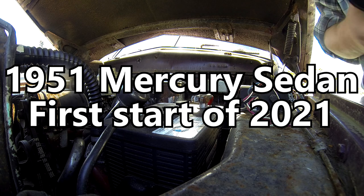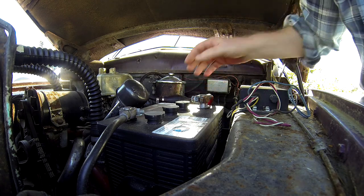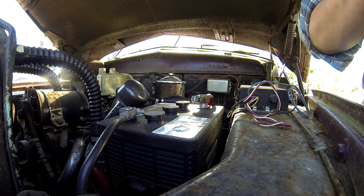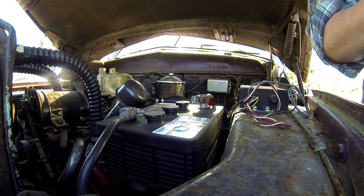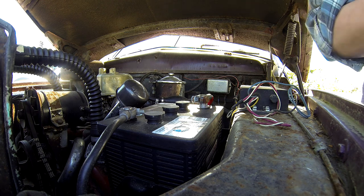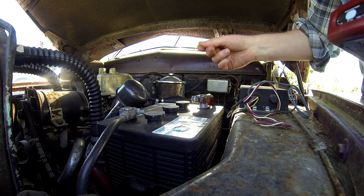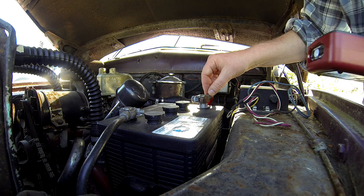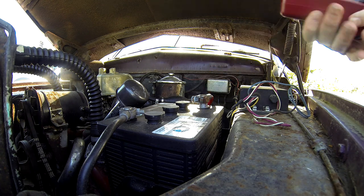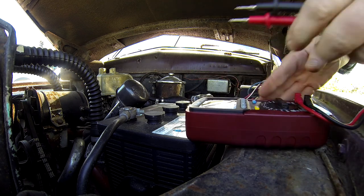All right, I just opened up the hood on the Merc for the first time this year. In fact, I'd have to look back at YouTube to find out when the last time I would have had the hood open here. But I found out I messed up. Usually I am in the habit of taking one of the posts off. In this case, because it's positive ground, I usually take the red one off. And that's probably bad.